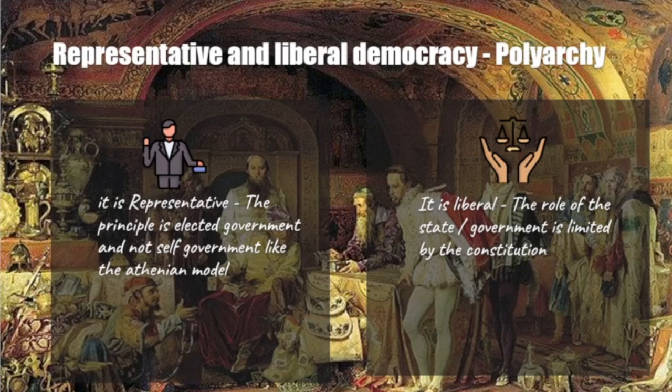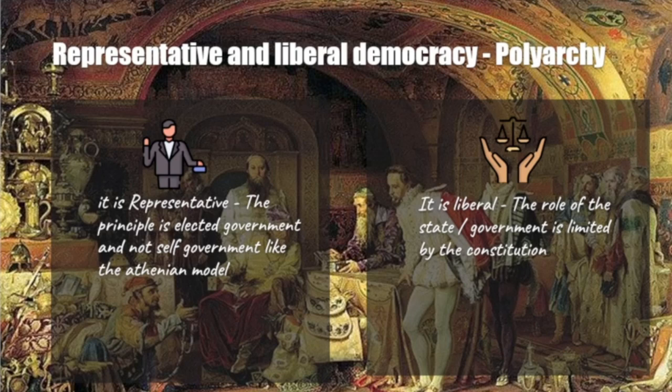Lastly, accountability and specialization are essential. Representatives are accountable to their constituents and can be voted out of office if they fail to represent their interest effectively. This accountability encourages representatives to act in the public's best interest.